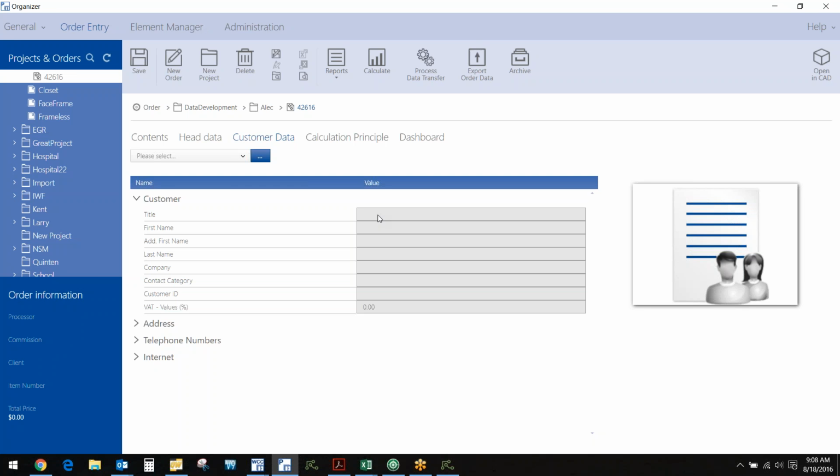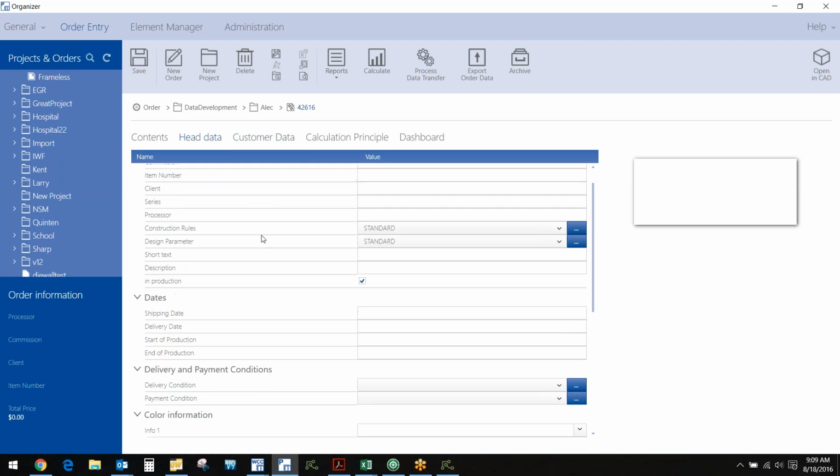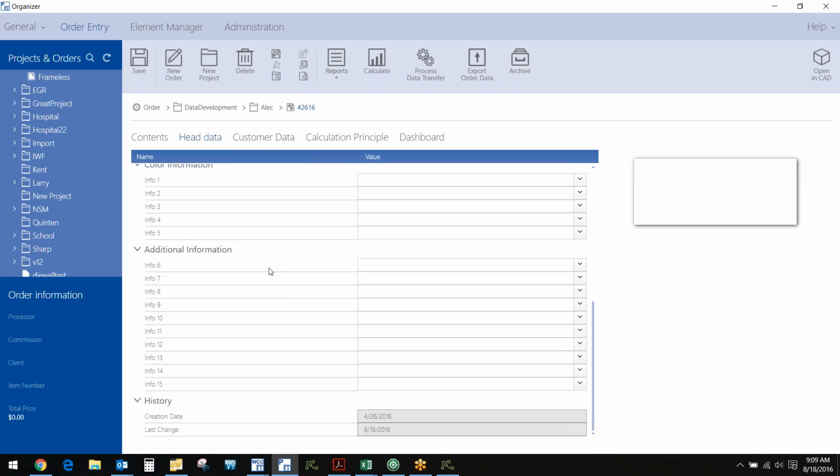Then it's going to write the project to the ERP system, and write back to the WoodCAD CAM database all of this customer data and the head data for the other items. There are these info fields, 1 through 5 we're typically using, and then they'll post in custom info fields 6 through 15.